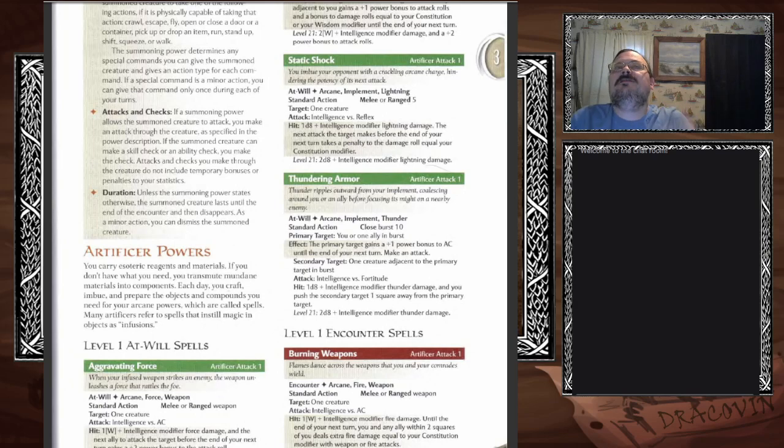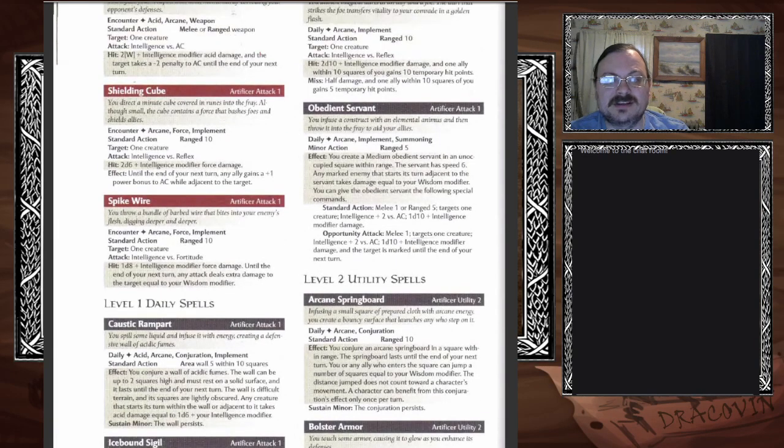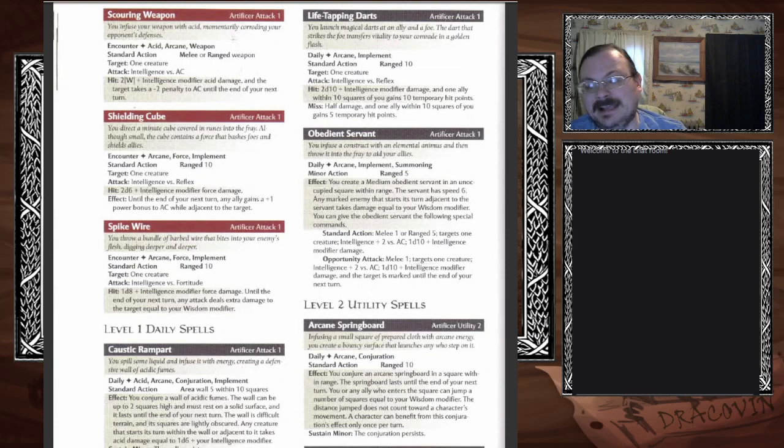So, where the defender held the battlefield and manipulated positioning, which is very important in 4E, an Artificer gives bonuses or penalties to the various targets, and also possible healing and stuff like that too, which are all very good. They basically keep your team going in combat that way.